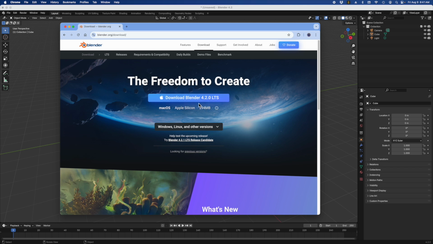And if you're using an older Macintosh that has an x86 processor in it, it'll come up with the option for that also. Linux, the same. Go ahead and download Blender. I'm assuming that you all know how to install applications on your computer, so I'm not going to cover that, but we're going to continue with this as we first launch Blender, and the screen we get will be this.